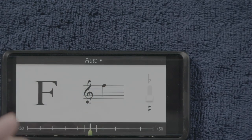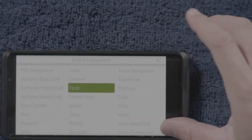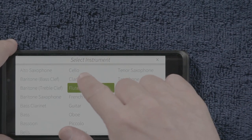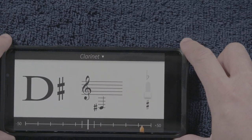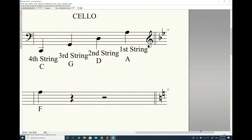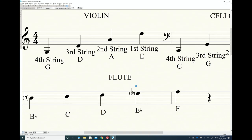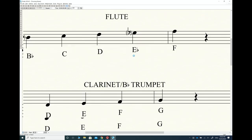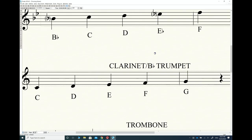So here we go. Next one we're gonna show you is the clarinet. So we're gonna go to the menu, and we're gonna go to clarinet right there. There's the clarinet, here we go. Okay, so let me show you the clarinet right here, okay? So we are going to go ahead and go over a little bit. There we go. So the clarinet and the trumpet share the exact same notes.